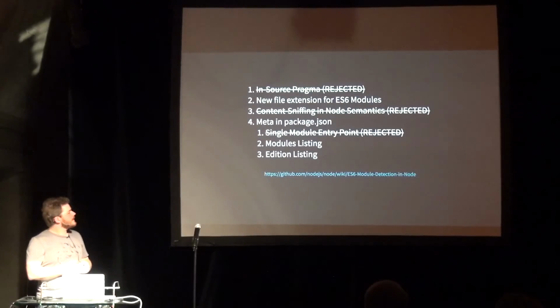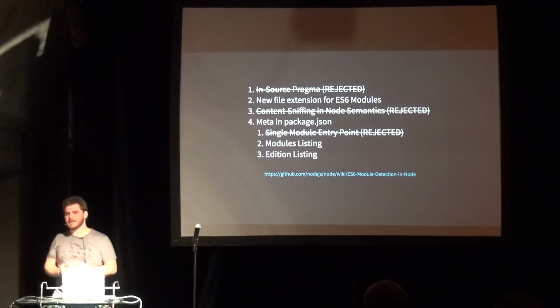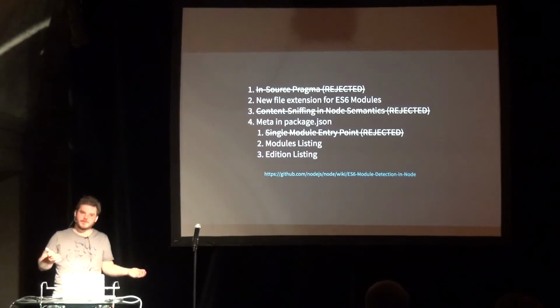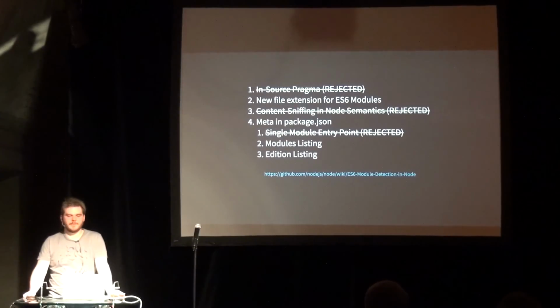And there are basically two ideas nowadays: that we have a new file extension for ECMAScript modules. So we might see something like .jsm in the future, which should work more or less for us in the same way as the .js extension, but it just indicates to Node.js that it's doing something else. Or there might be that we have to specify in some way how we want to execute stuff in the package.json file.